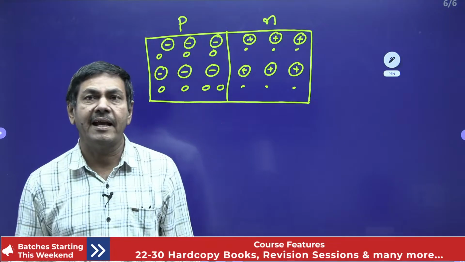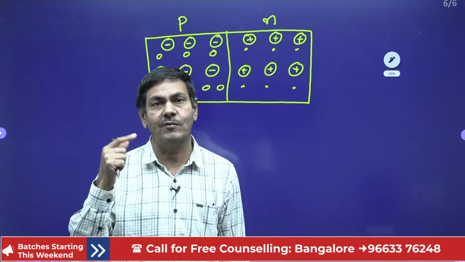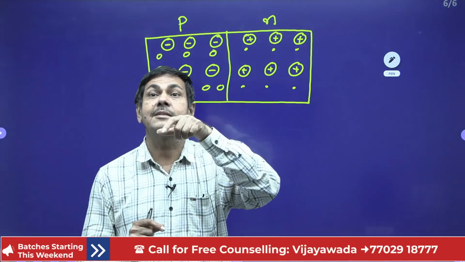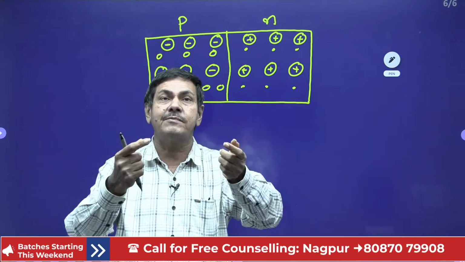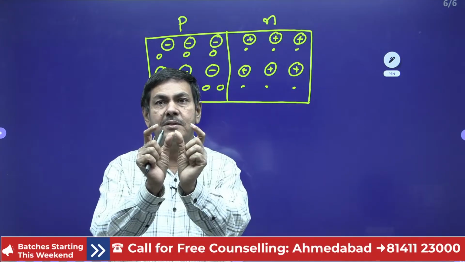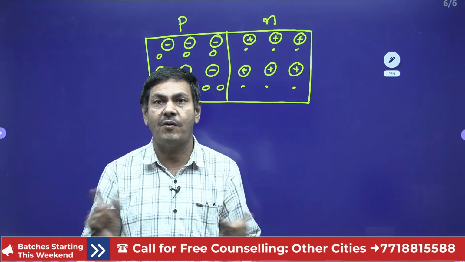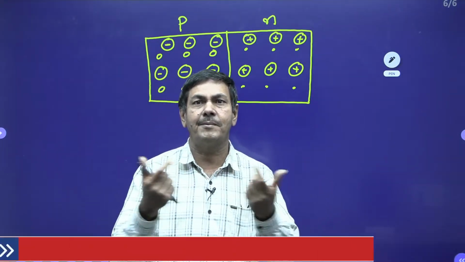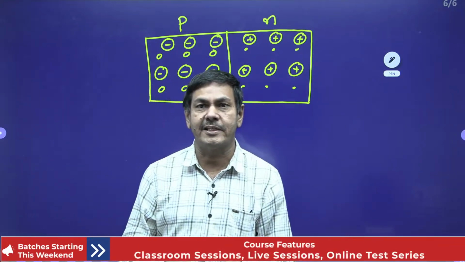But the students can have a misunderstanding. What is that? Whenever the PN junction diode is formed, many students will say you take one p-type material, one n-type material, you combine both, then immediately the PN junction diode is formed. No, it is 100% impossible to form a PN junction diode in such a way. Nobody will combine p-type and n-type directly. If you form it such a way, you cannot find any conduction of current.